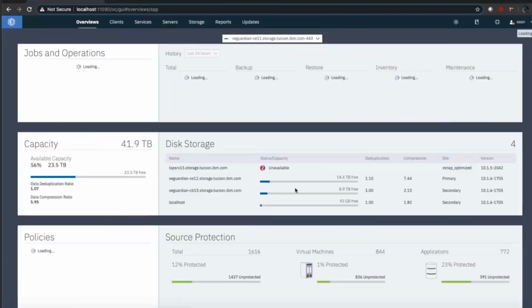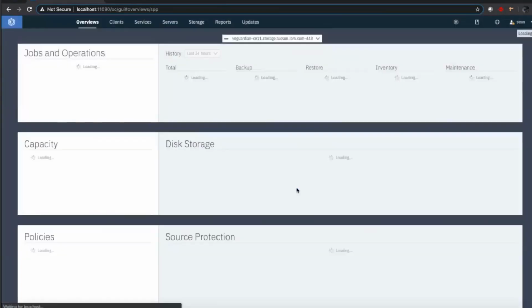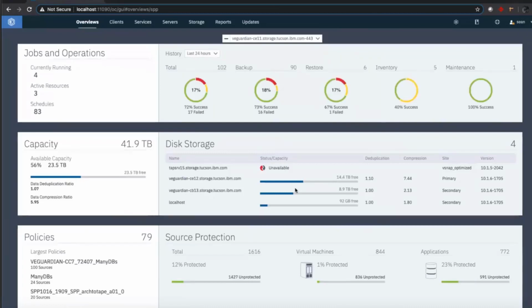One thing to note is that the Spectrum Protect Plus information is not pulled into any of the current Operations Center reports. And if one of these Spectrum Protect Plus servers is offline, you will get a message that you cannot retrieve the information, and it'll prompt you to look in to see if the Spectrum Protect Plus server is up and running.